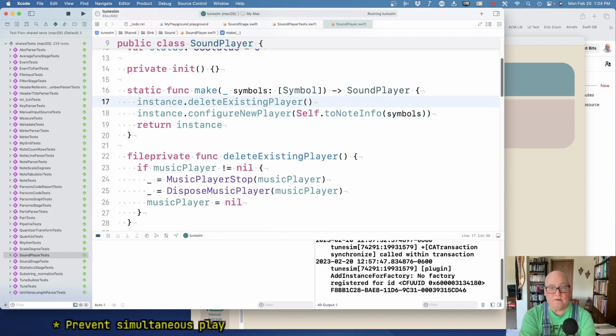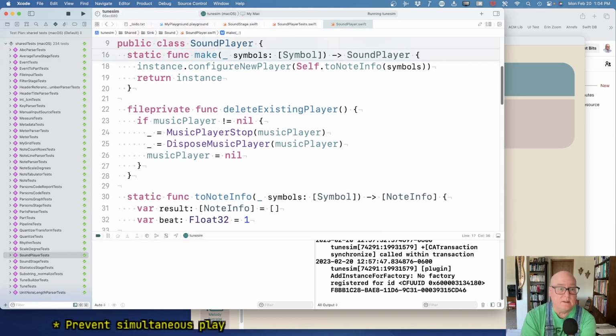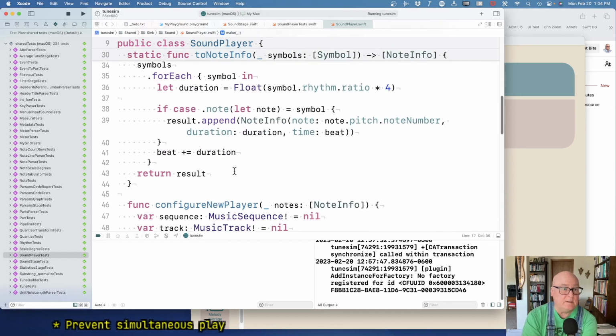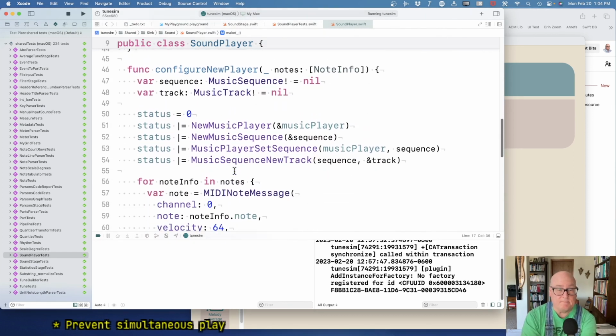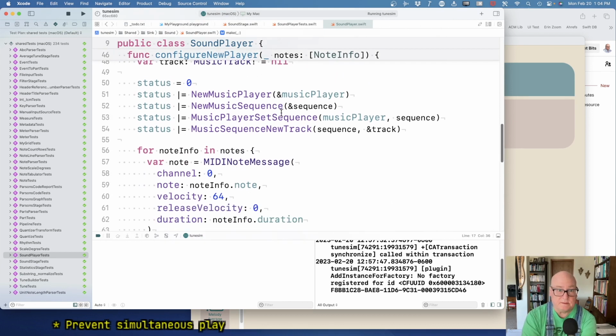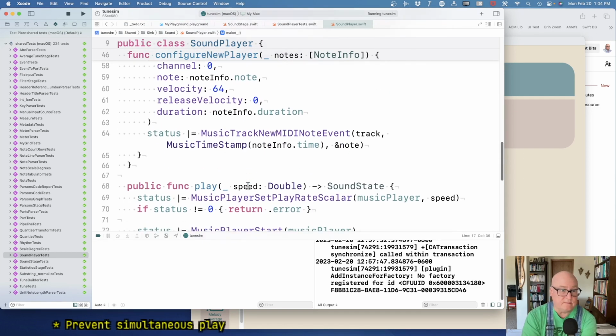Delete the existing player, configure a new player with the symbols, and return instance so you can work with it. Okay, now we get a new player each time. Okay. Set sequence, all this stuff.